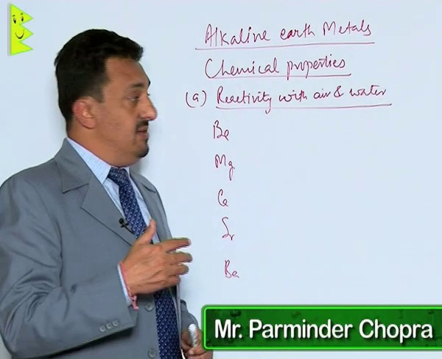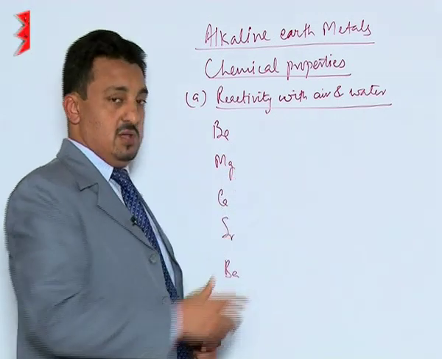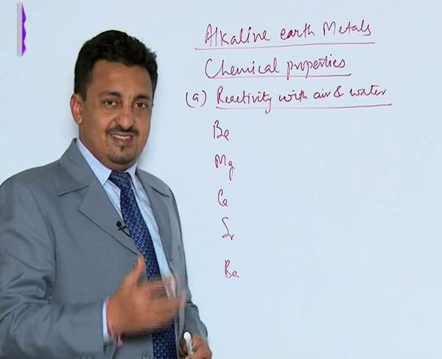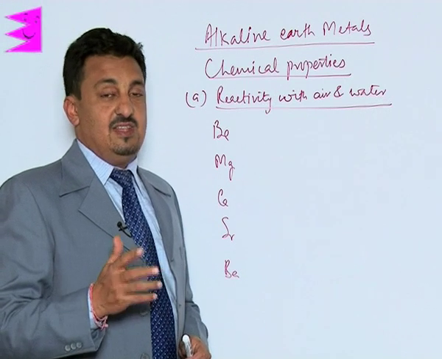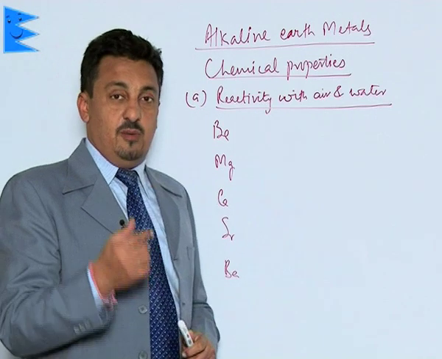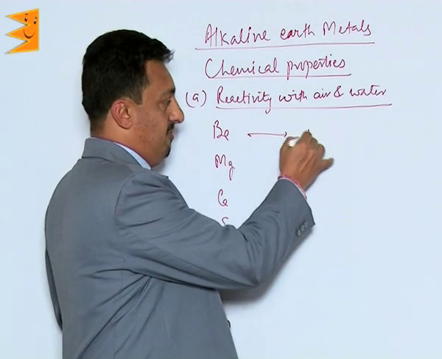Now particularly we have to talk about their reaction in air and water. Beryllium and magnesium don't get converted into oxide easily because they are very stable, in the sense that ionization energies are very high. So that is why you have to take beryllium in the powdered form and heat it, and then it burns with a brilliant flame and forms what? Beryllium oxide.